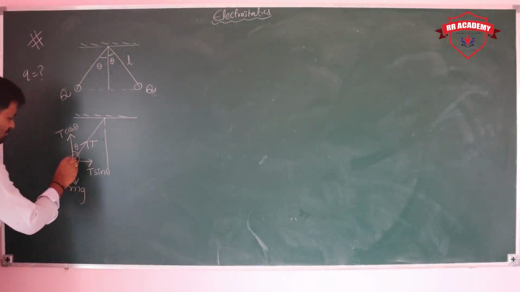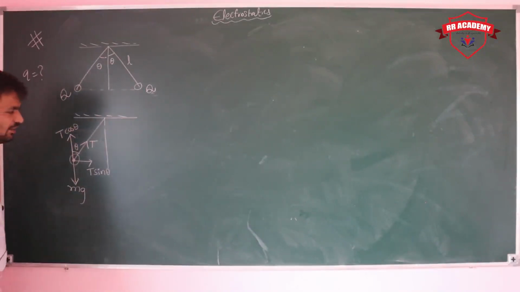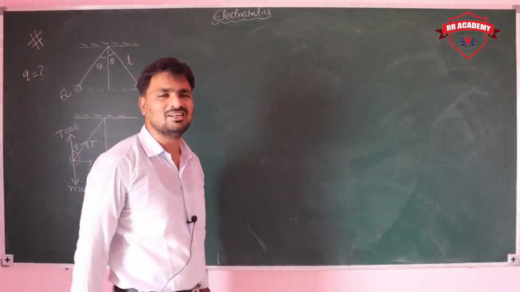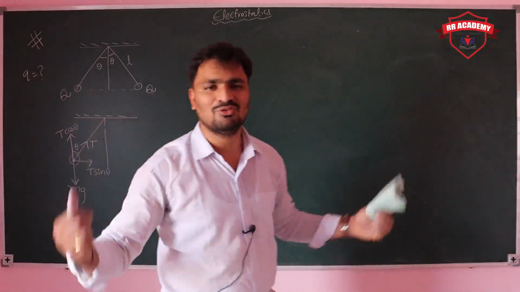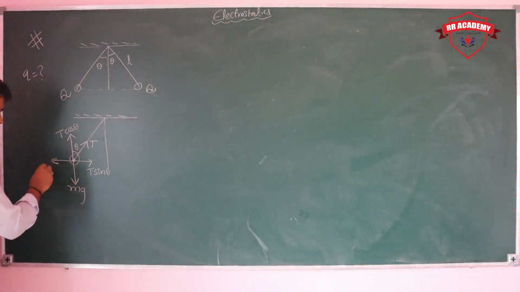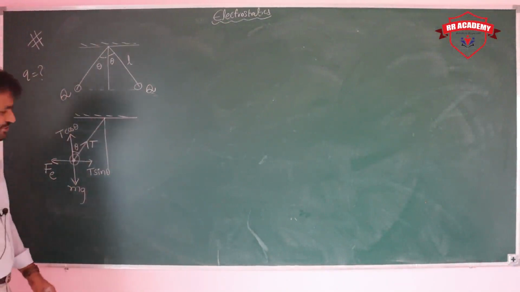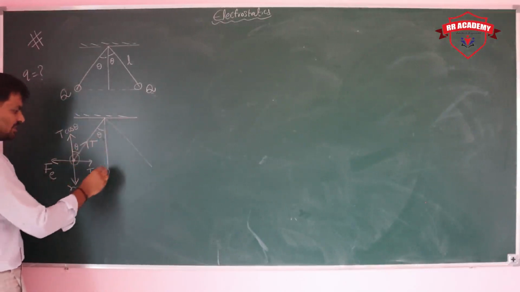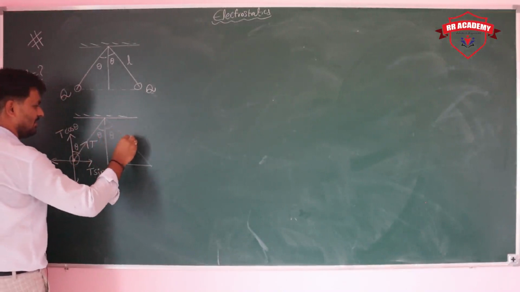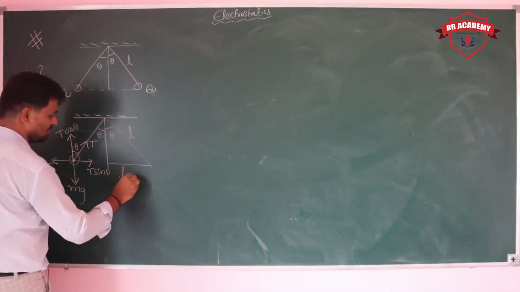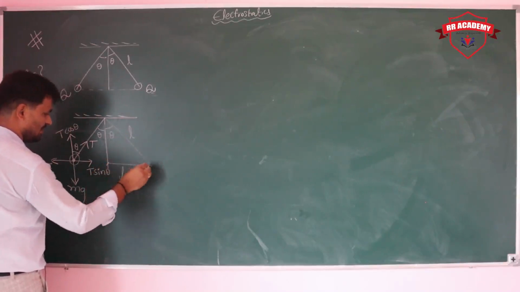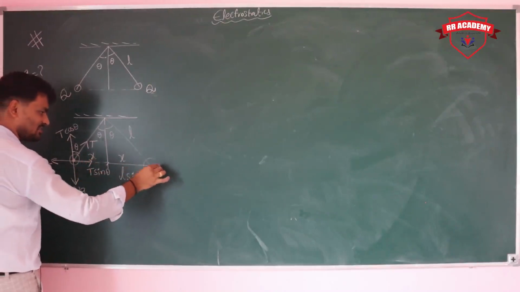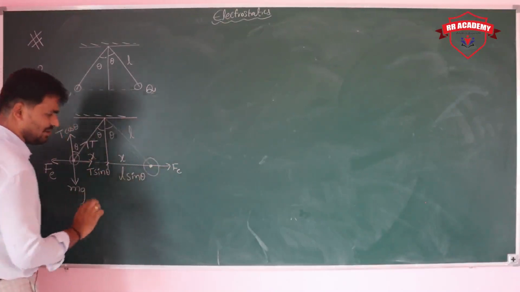But observe here: what is the reason for this body to move to this side? The reason is electrostatic repulsion, because those are identical charges. So the force acting here is the electrostatic force. This is the angle theta. At the same time, try to get the length. The same applies for both identical charges, and this is L. So this distance will be L sin theta, from here to here. You can consider it x, and this is also L sin theta, since the charges are identical.